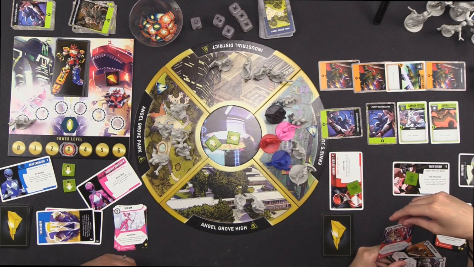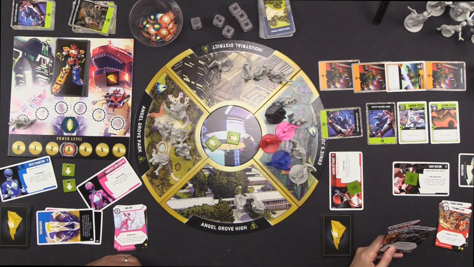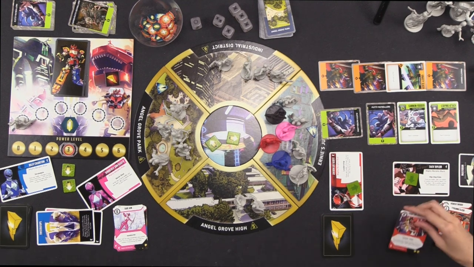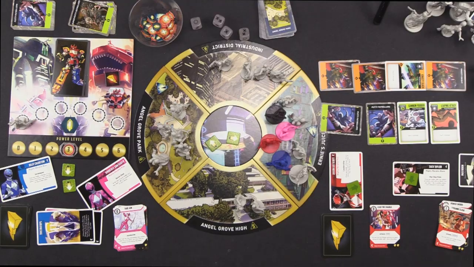I have Lead the Charge. That's a two die attack, and it'll let you add one die to the next attack. Do it. And it's free. So, Lead the Charge. I'm going to target the Cannon Fodder. You need to roll a double and a single. Two dice. And the next time any ranger performs an attack, add one die. Double single. What about a double double? Double double is good, that's asking a lot. Just a single.